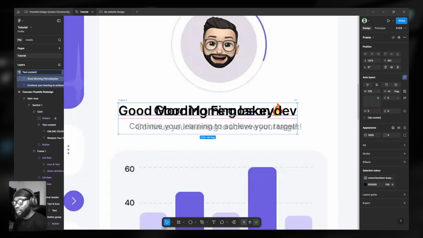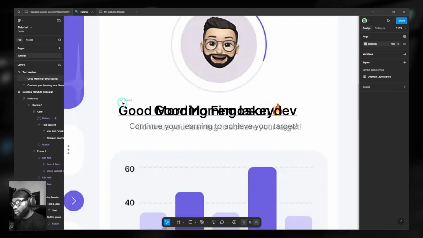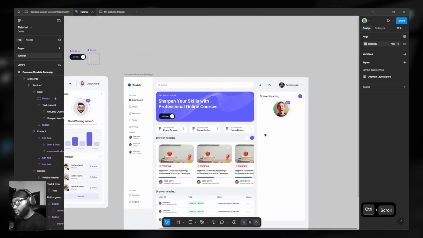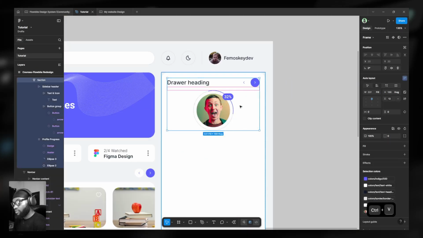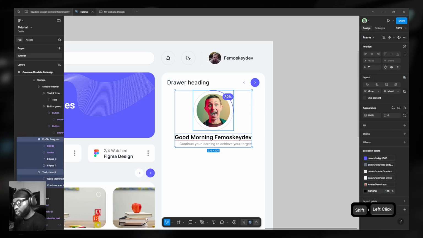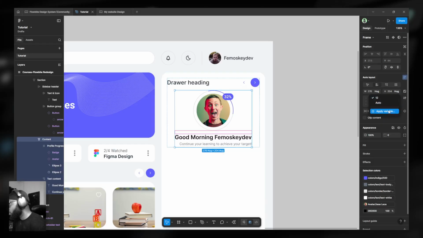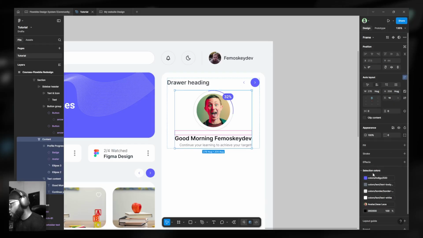So select these two, Shift A, text content. Then the space here, if you want to check, you can get the space here. So you can see that's 16 pixels. So I'll copy this, Control X, select this and paste it here. Then select these two, Shift A, this contents. I'm using Control R to rename it quickly. Then set this to apply variable. That's 16, right? 4 times 4, 16.